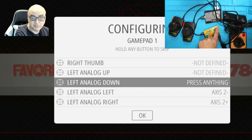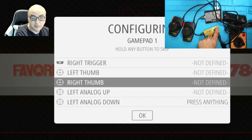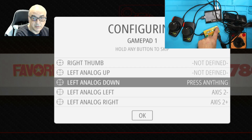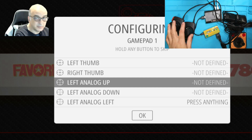So I can go now back up, and you can see that left analog up is not defined. I'm going to go ahead and erase this one too by holding the key down. Okay, so they're both now not defined. And then I'm going to do them over again just to be safe.